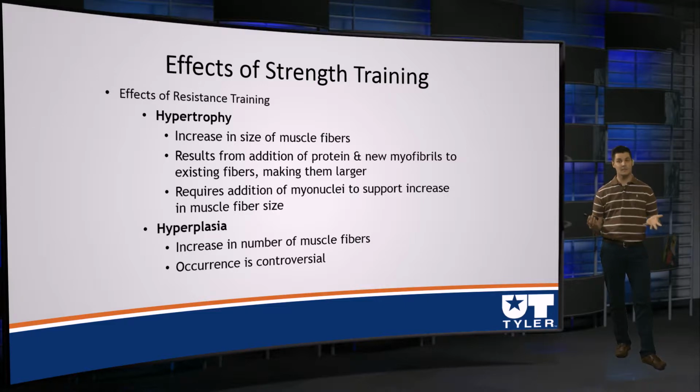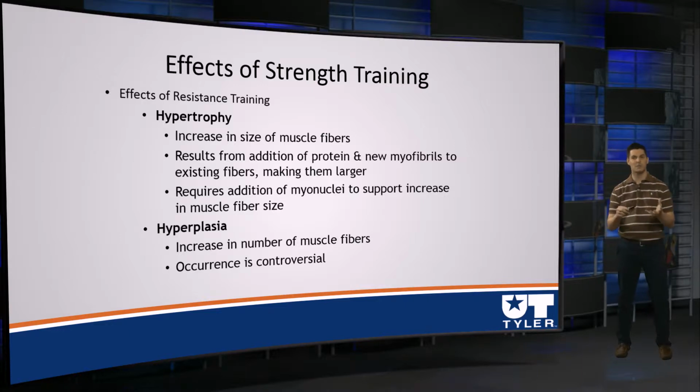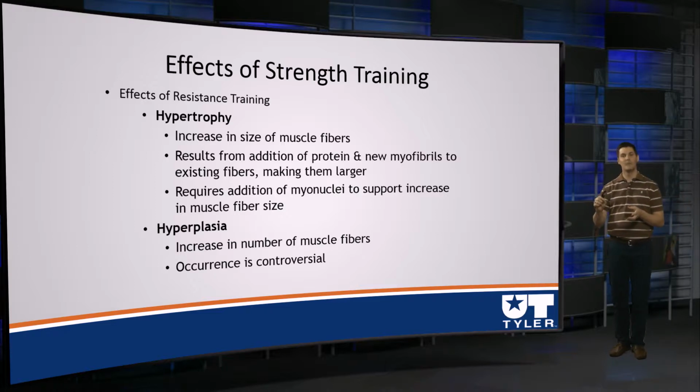The question still remains, what's the difference between a mouse and a human, if there's any, and does it happen? For this class, though, I like to share what's going on in the literature and what's going on currently. We're going to stick to the idea that when our muscles hypertrophy, we need more nuclei. I still think this is the predominant theory that prevails and that most people are teaching and believe occurs in humans. Mice, much different than humans, of course.